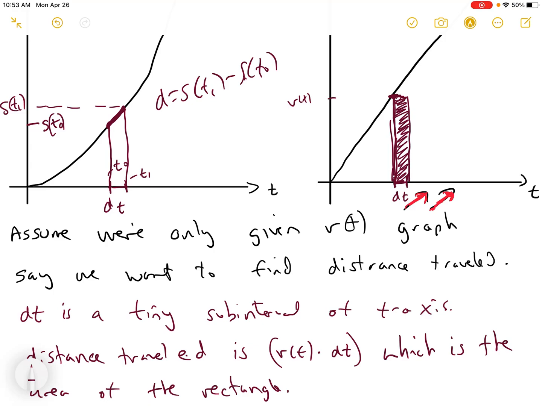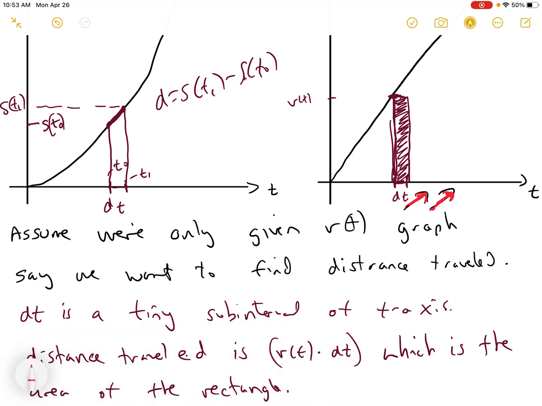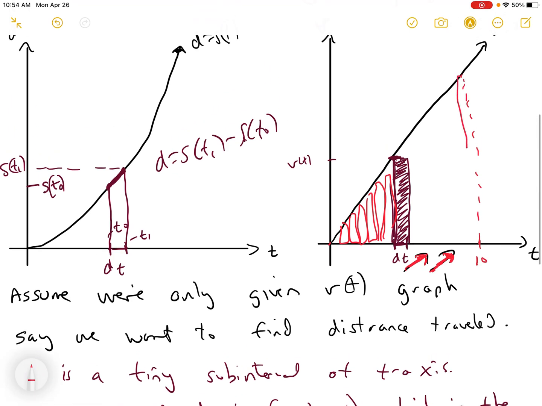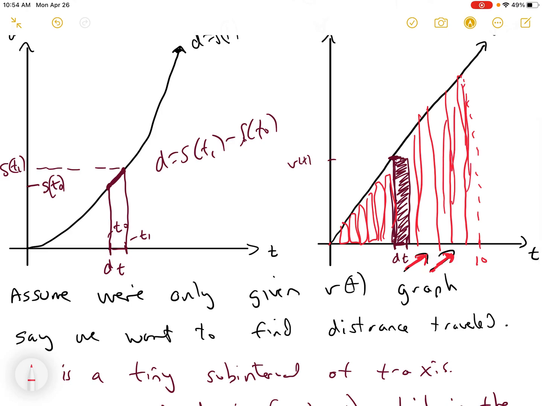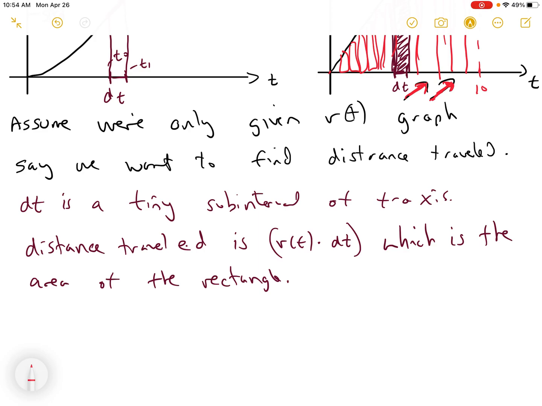Okay, well, let's say we wanted to go from 0 to a number. Say, how far do we travel over, say, 10 seconds? Well, you just have all these rectangles. Each one would have a little area, and that would be the distance traveled. Eventually, I would accumulate all this area here in rectangular form. And so, what is it? It's the Riemann sum, right?